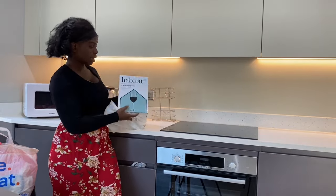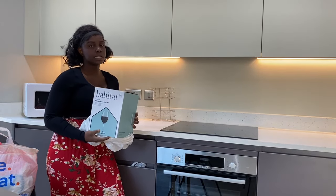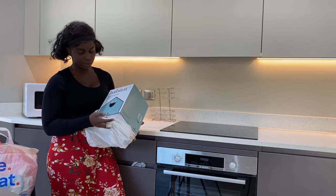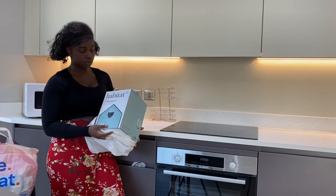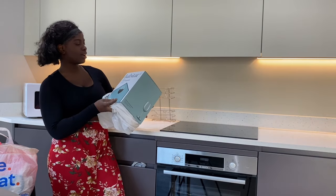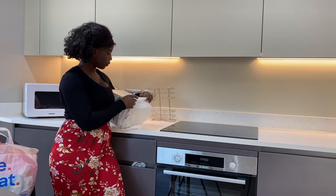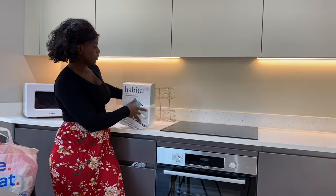Wine glass. I also wanted to get the champagne glass, but I can't find it, so we have to go for the wine glass, which is also not bad. This Habitat wine glass comes in four, and it's not bad.